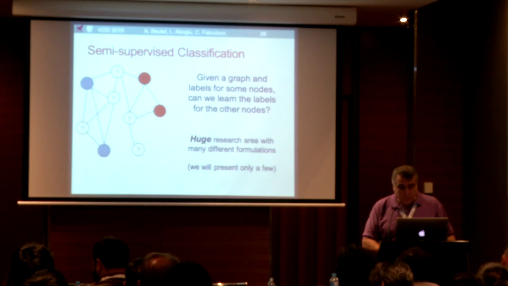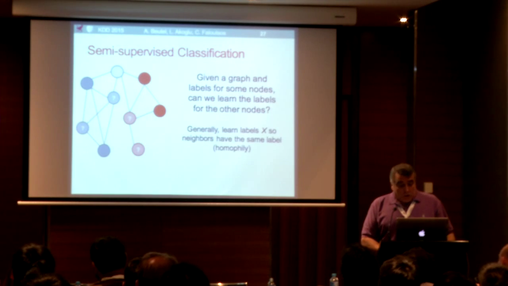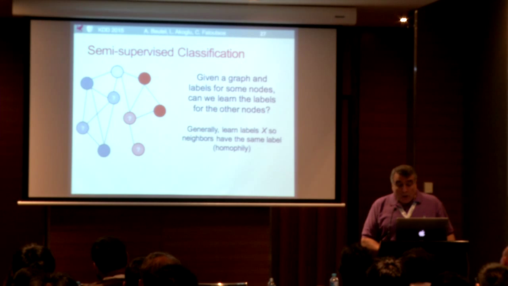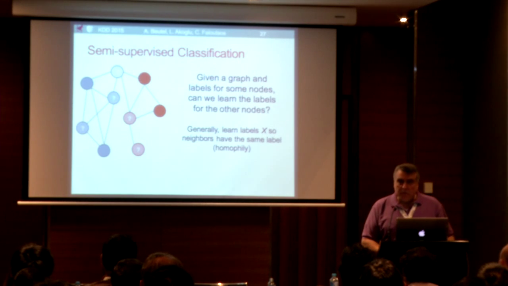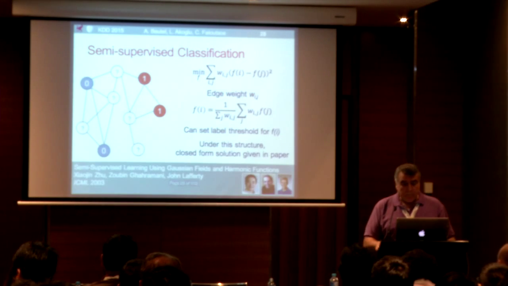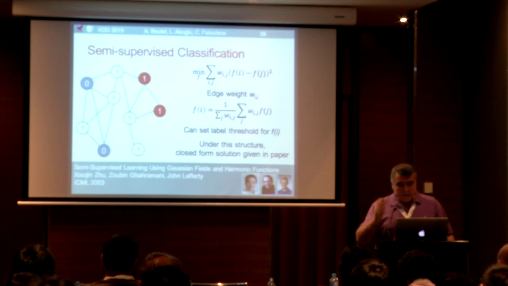Other questions? Okay, we continue. For the moment we'll talk about homophily, which means if I'm red, my friends should be red too, or reddish. Later we'll see that doesn't have to be the case. We could have heterophily, we could have lots of other types of arrangements. So, more or less answering the question.